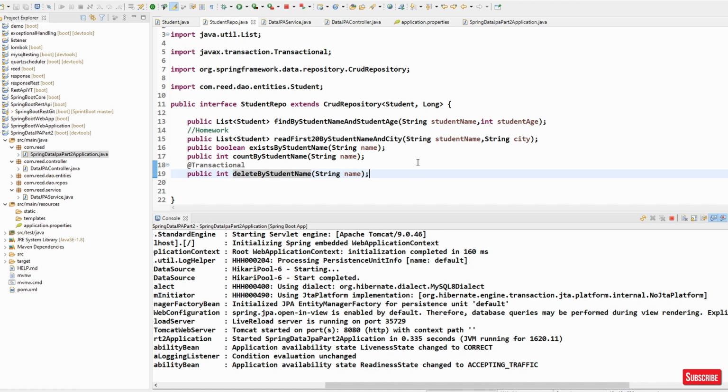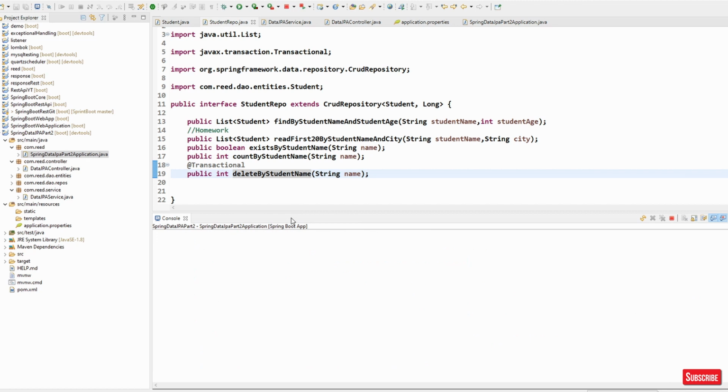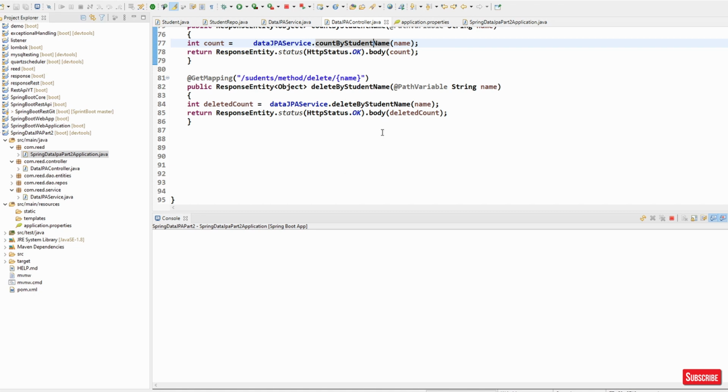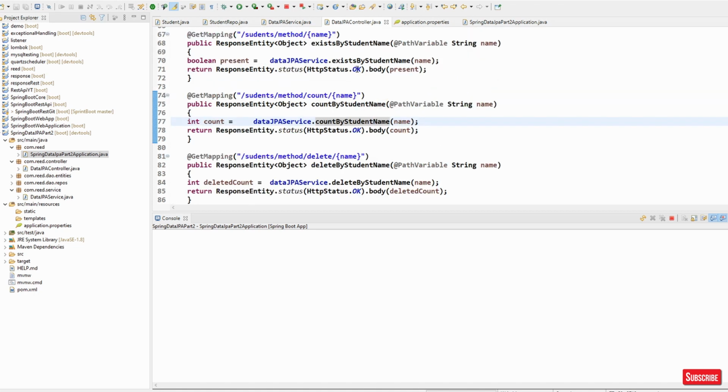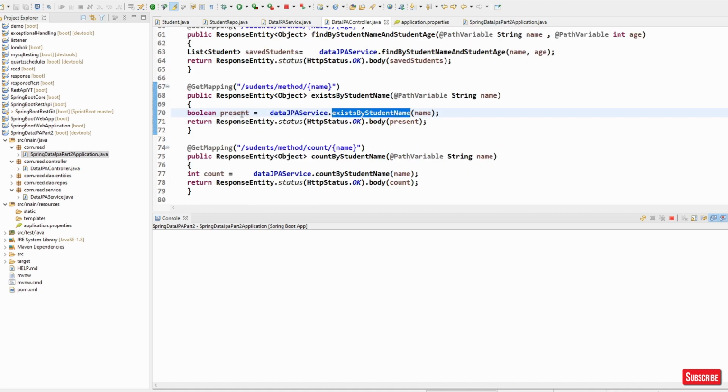So what we will do now? So we have to test all these scenarios. So first thing is exist by a student name. Okay. So what is the exist by a student name? This. Okay. And this is the URL. So let's see.